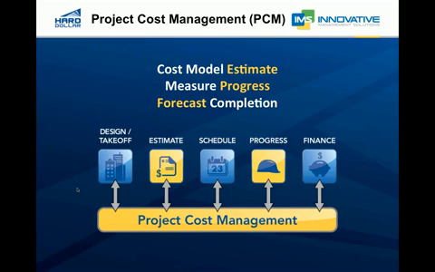Okay, so some of the things we do with that is we help you do cost models for estimates, budgets, feasibility studies, etc. We help you measure progress of the project in terms of everything from earned value to calculating percent completes and roll-ups, as well as forecasts. So what are we expecting cost to come in at? What are we expecting productivity, man hours, et cetera, to come in at?